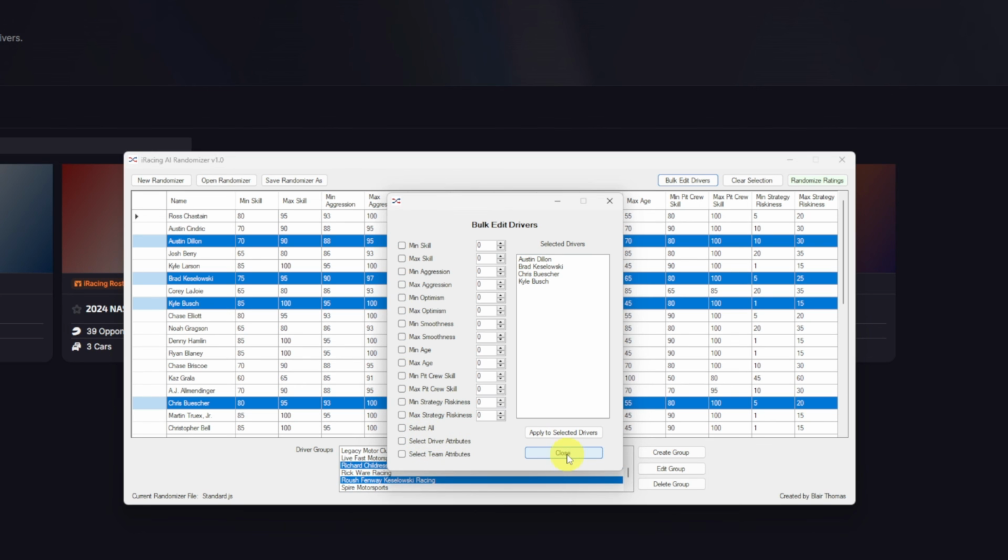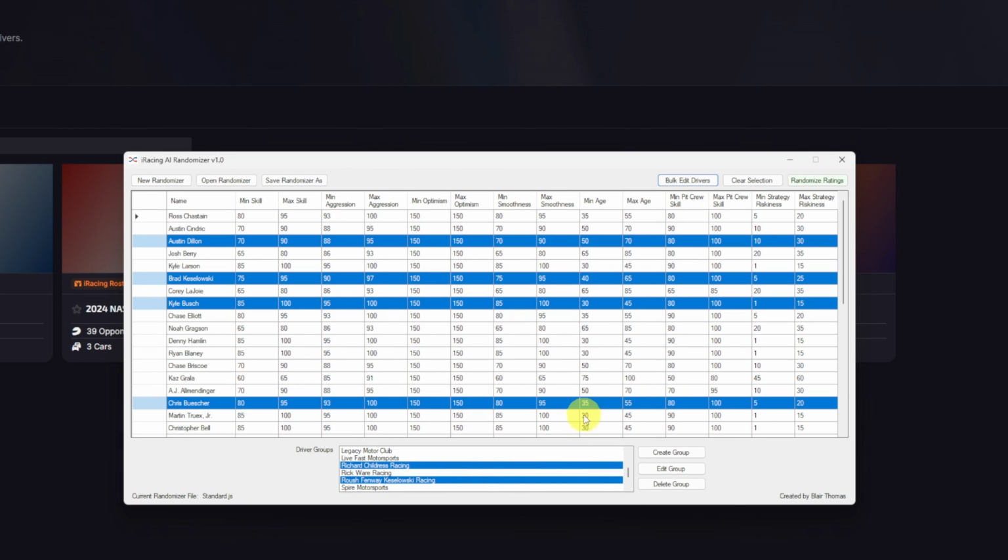If you have any questions, hit me up. It's, again, pretty straightforward. The biggest thing is knowing how to use the new, open and save, and getting in bulk editing. I mean, it's not a perfect program. It's quick and dirty. It's not pretty, but I'll evolve this over time if there's any demand for it, especially for some of us hardcore offline racers who just want to have some good offline sessions and maybe have a good season-long set of results, right? This will do that for you.